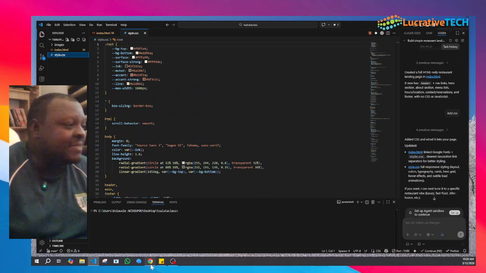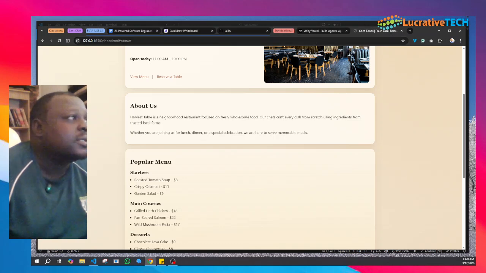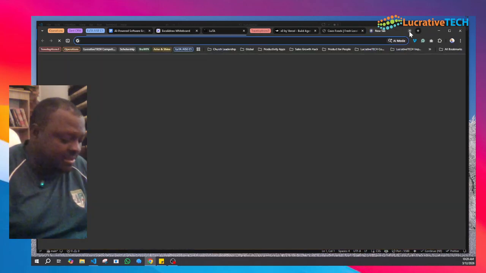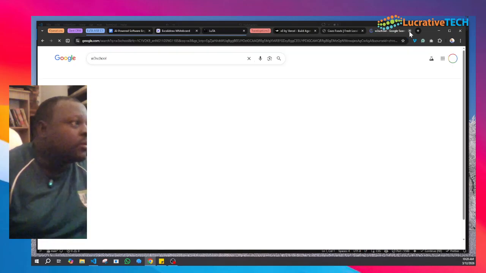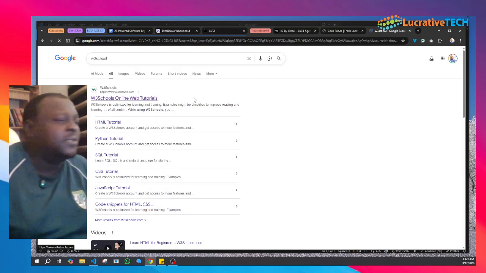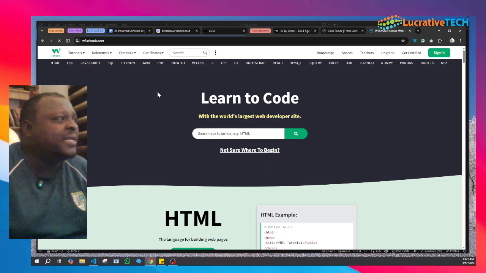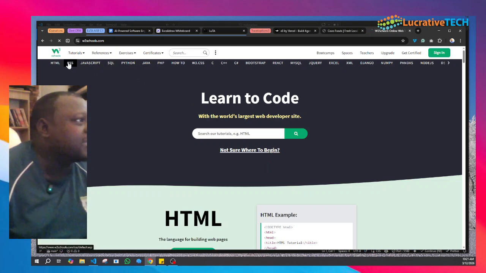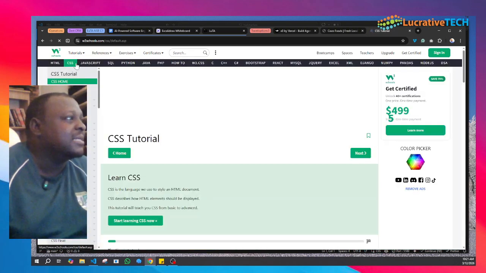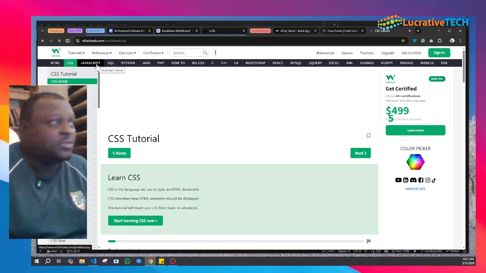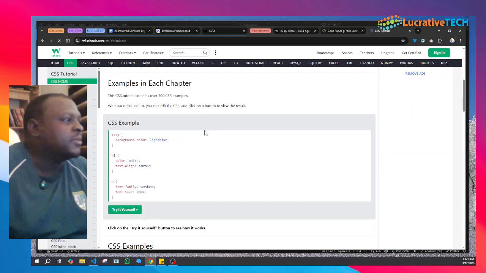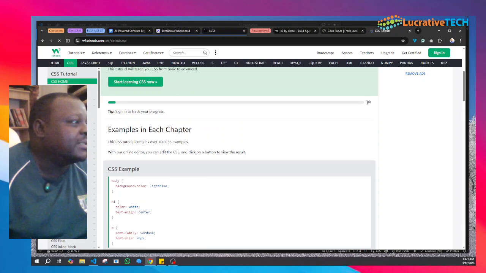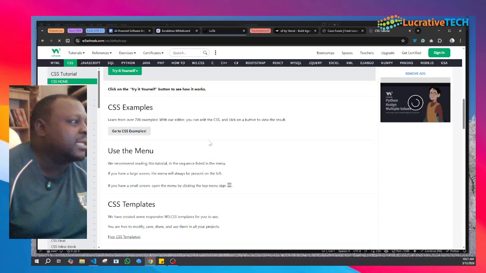So CSS, if you go to W3 Schools, for instance, you will find a very huge library of CSS. You can see we start with HTML. Now we're on CSS. We'll get to JavaScript very soon. And then we'll go to SQL, we jump and we'll come back to PHP. From what we have here, this says it contains over 700 examples. They're just talking about what they have. All right, let's go to the introduction of CSS.